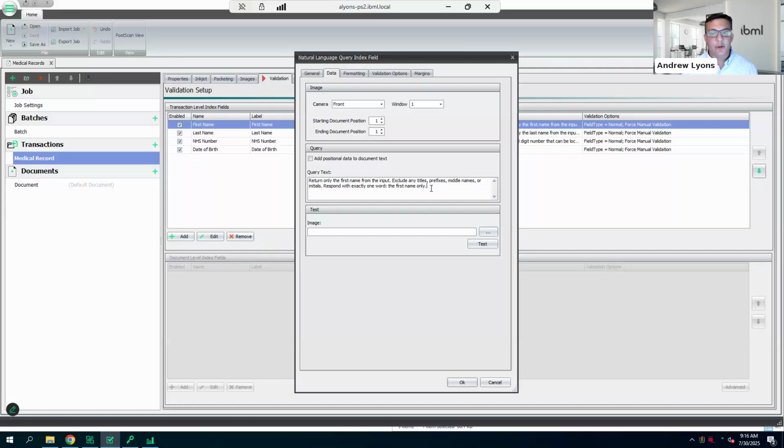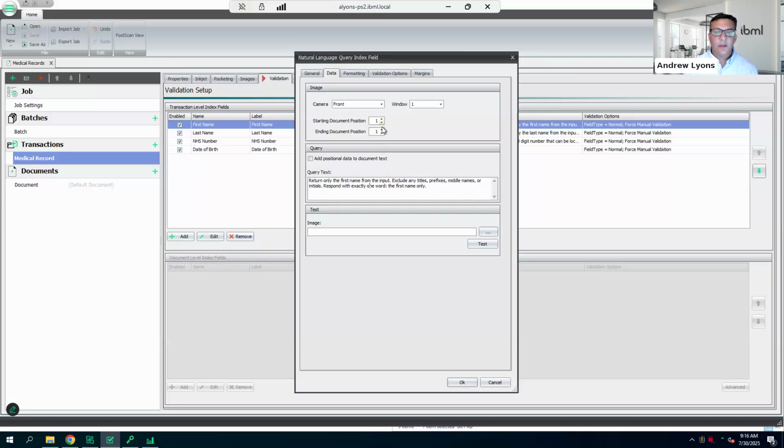So in here, you can see return only the first name from the input, exclude any titles, prefixes, middle names, or initials, and respond with exactly only 1 word, the first name only. So I was able to get this prompt. ChatGPT is a great resource for finding prompts. So easy to find, easy to set up. Again, only took minutes.